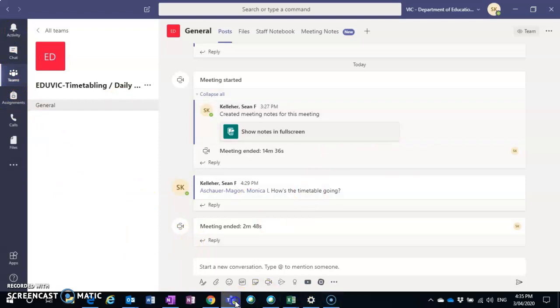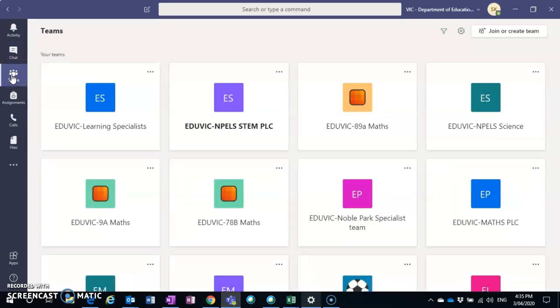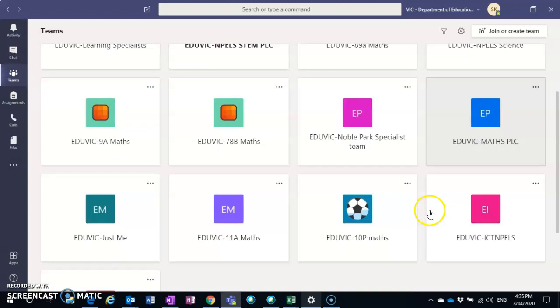So if I open up Microsoft Teams, it's a good idea to leave your Microsoft Teams running all the time. If I open Microsoft Teams, down here I've got various options. Activity will light up if somebody's invited me to something or sent me messages, depending what alerts I've set. Okay, the most important function really is the Teams function. If I click on this, there's a list of all my teams.